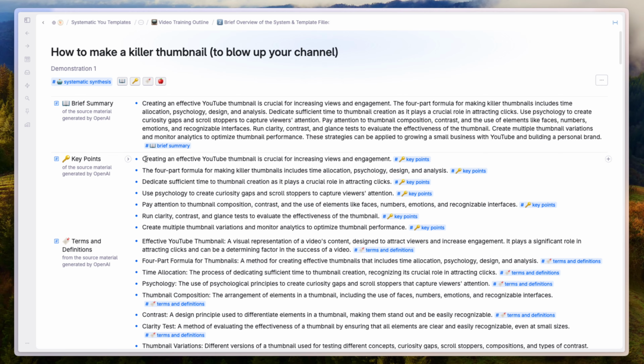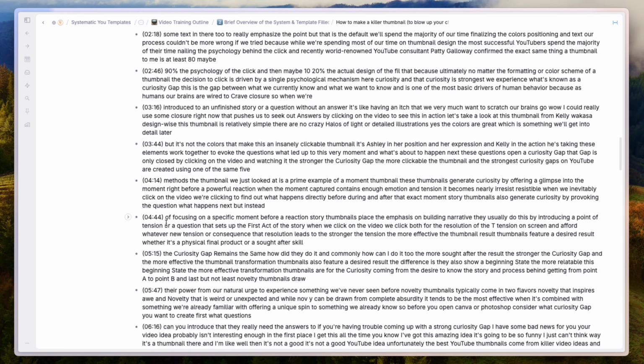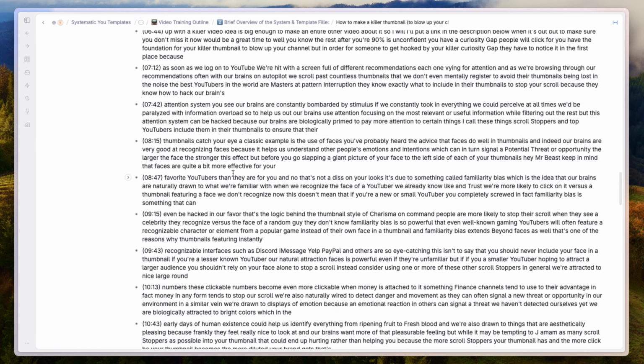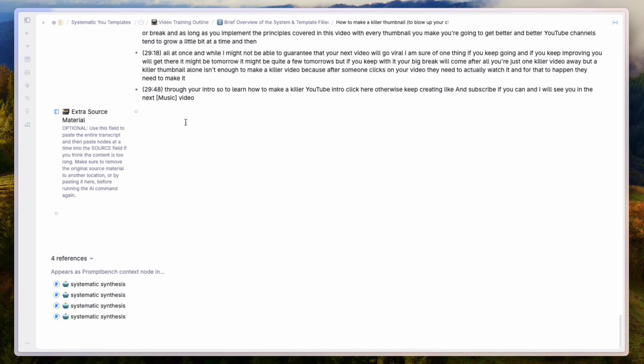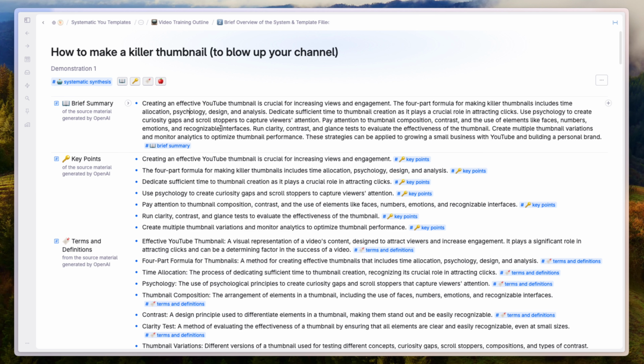If I swap out the information, if I take something that was here and put in information from my extra source material down here, and then run this again, the key points associated with the key here are not going to overwrite this. It'll just add more. So that's why I put in this extra source material, so it works nicely. You could put in a quarter of it or half of it and then keep hitting the run button on your key. I would do one of these at a time if you're doing that.